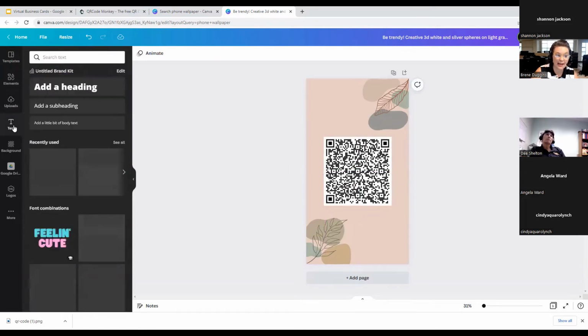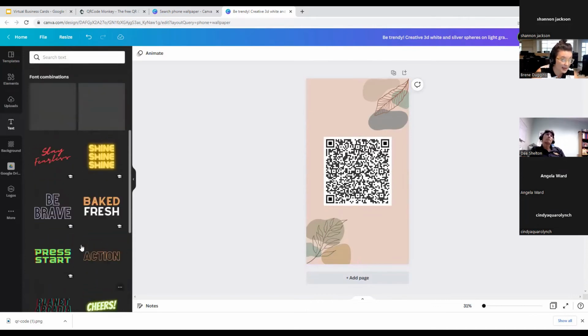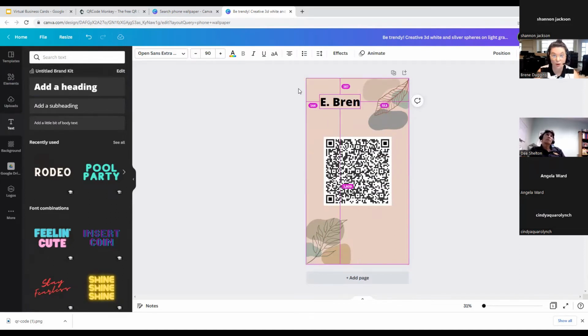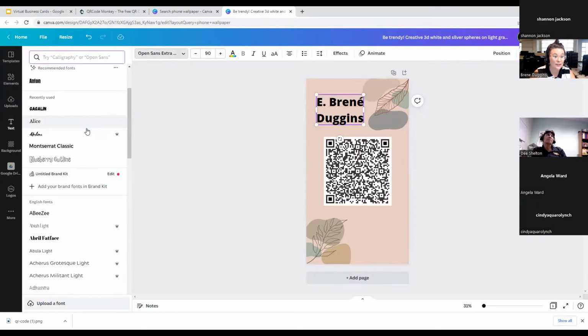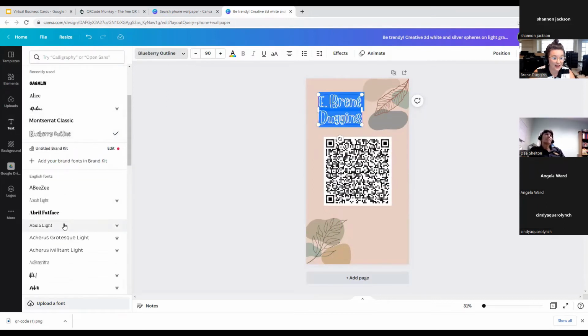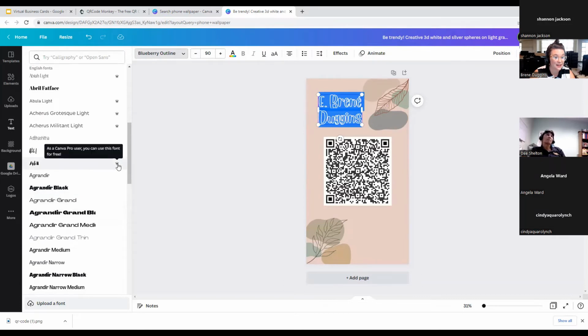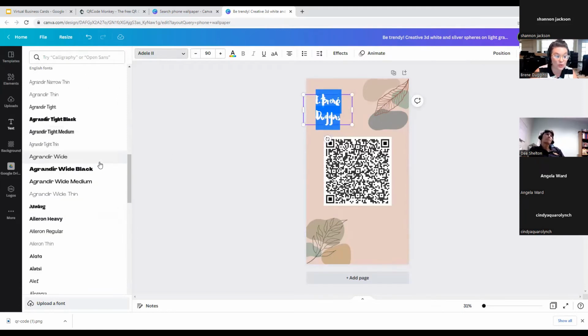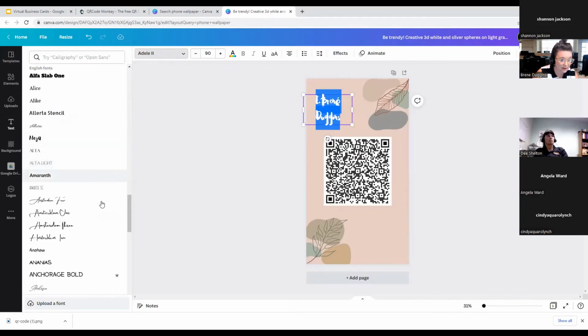Then I can go through and hit text, and I can change things. There's all kinds of text. I'm going to grab and add one just to show y'all how this works. This is where you can end up down a rabbit hole. And I can go through and change this. If I want to change all this text, I have lots of options. I can go through and pick. And even if it has this, this is one of those that, because I have my pro account through my education account, I can use. I was looking for something kind of fun that you can read.